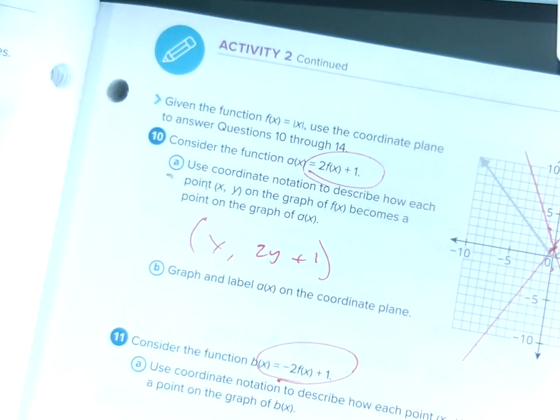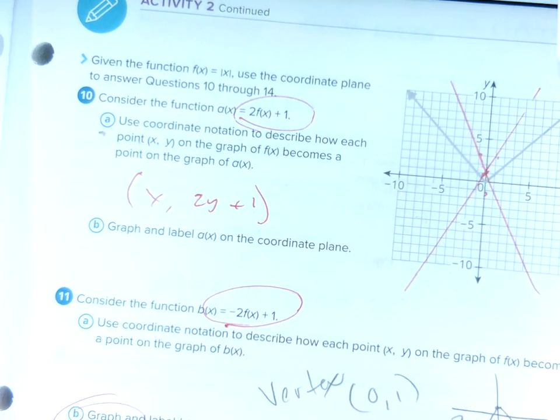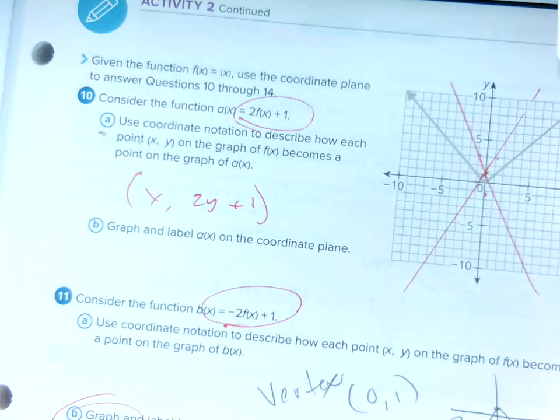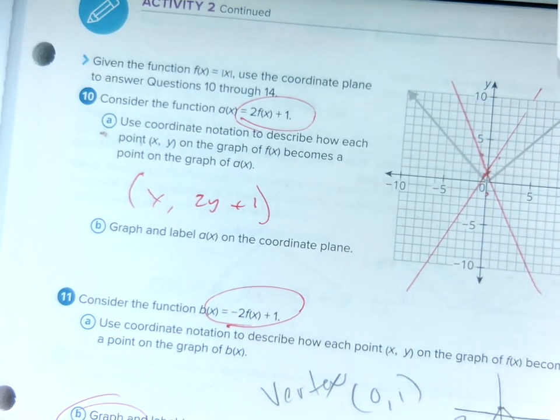Tomorrow, we'll talk about multiple steps. We'll do a double transformation, okay? So that's all we had. The homework is a worksheet, lesson 1, 2, okay? So if you have any questions, come see me.